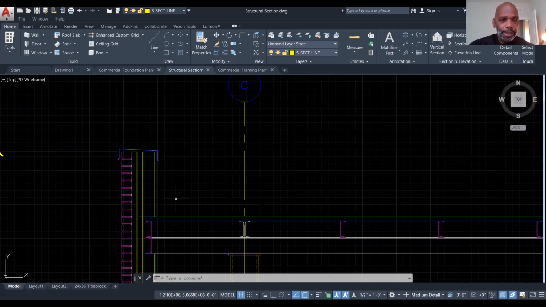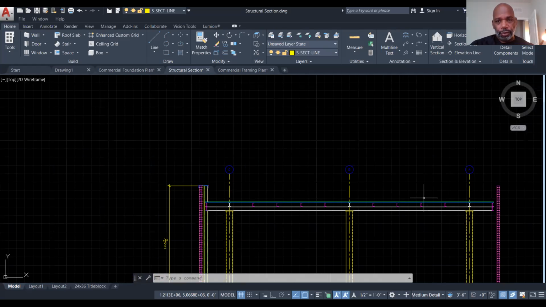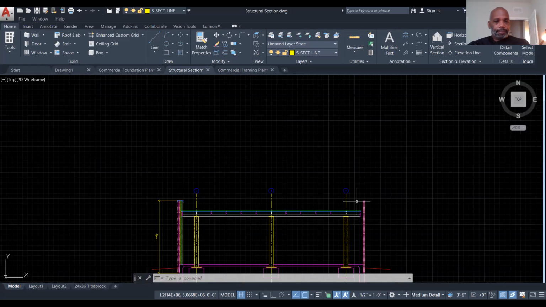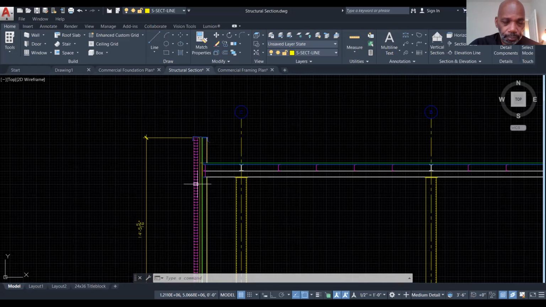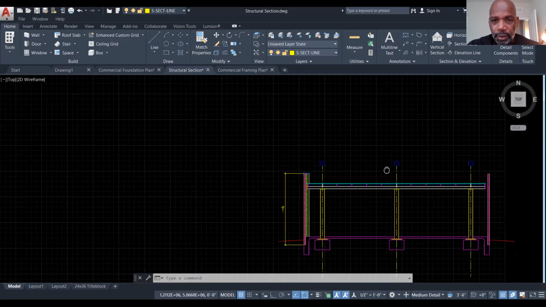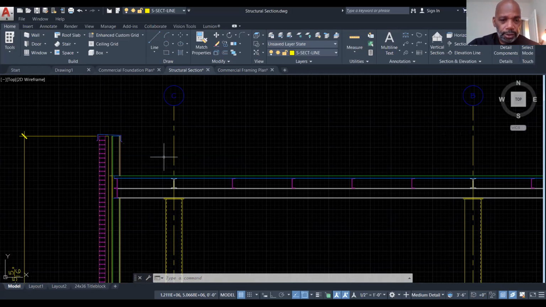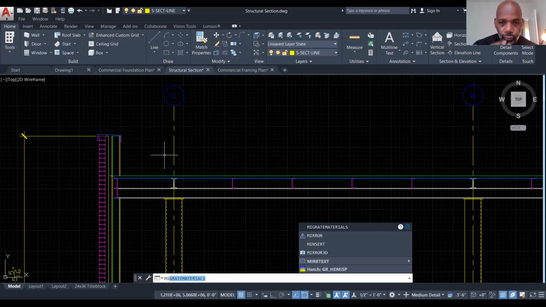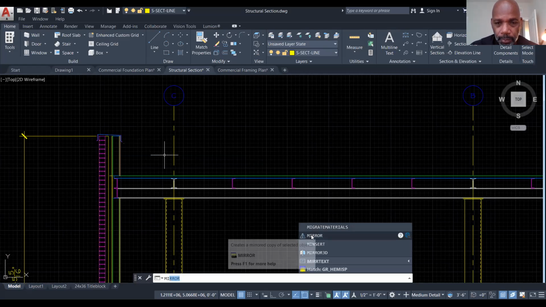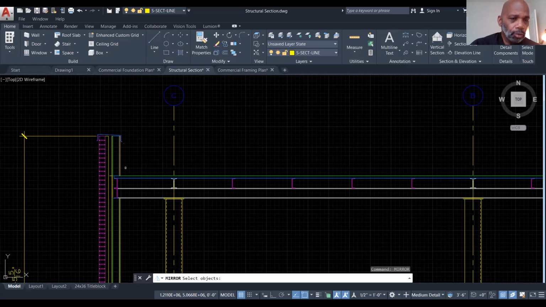So now what we need to do is mirror all of this to the other side over here. Let me see what I have over here. I just have the brick. So let's do the mirror command. We'll mirror it and then we can add the roof insulation.